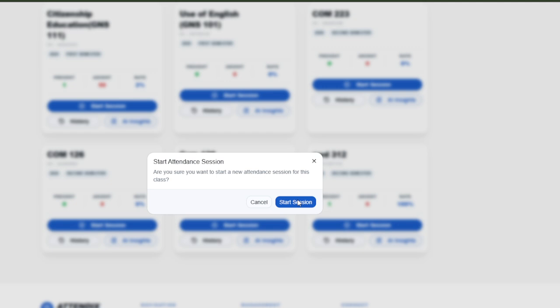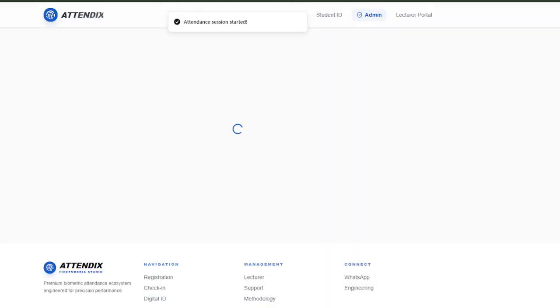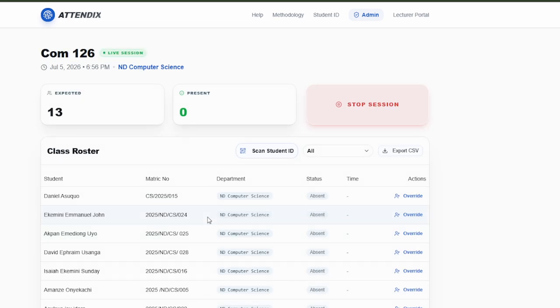one of the things that the attendance system does is that once a lecturer wants to start a section, it actually asks for the lecturer's location. Now, if a student is far away from the classroom, the student cannot sign in, because once the student tries to sign in, it's going to measure the distance between that student and the lecture room. It's going to prompt that the student is, let's say, 300 meters away from the classroom, so the student cannot sign in. So that is one thing about attendance.